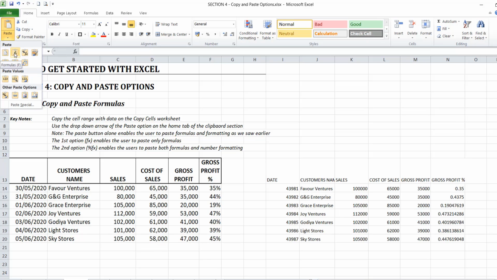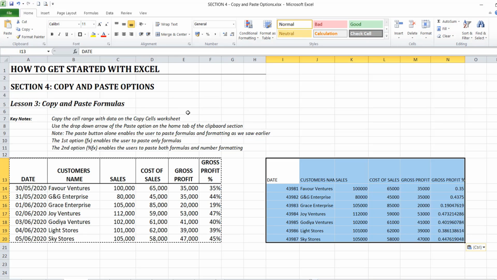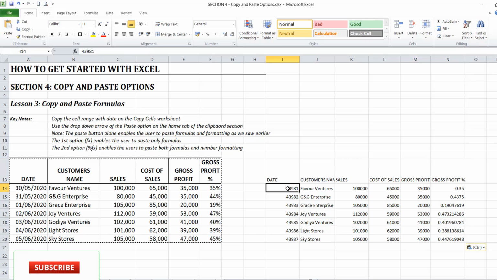Then you see the fx button, which says formula. I'll click on it. I'm just pasting only formula now. See the effects. You see our numbers do not have formatting because we are pasting only formula, no formatting. So the text does not have formatting. Our dates do not have formatting. Numbers do not have formatting, all the numbers. But if you select the cell that has formulas, you check on the formula tab, you see that there is a formula in there. The gross profit, the formula is in there. So what it does is just paste all the formulas, just as the option states, right?